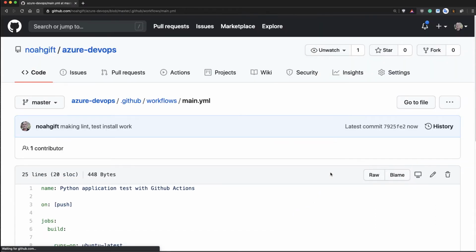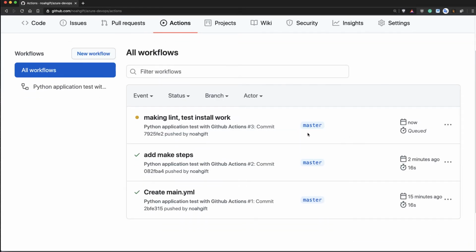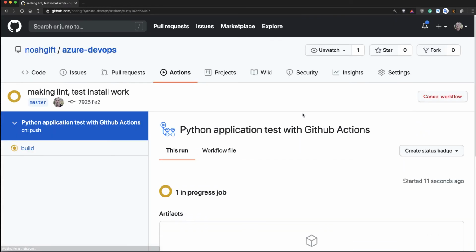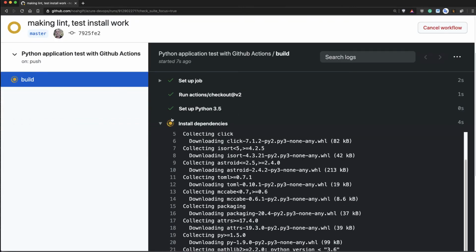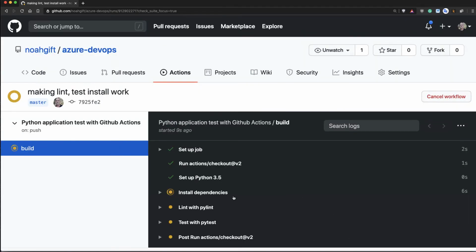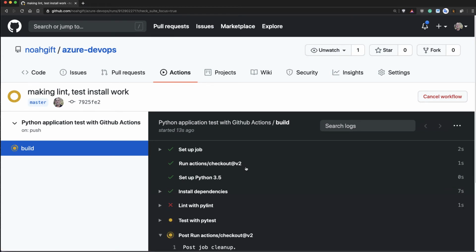And I'll go ahead and commit this. And what happens now is that from this time going forward, my code will automatically run these actions. And so it's like a robot that's behind the scenes, checking my code, making sure that everything's set up, installing it, making sure the packages work. So it's an incredibly useful tool that comes with GitHub.